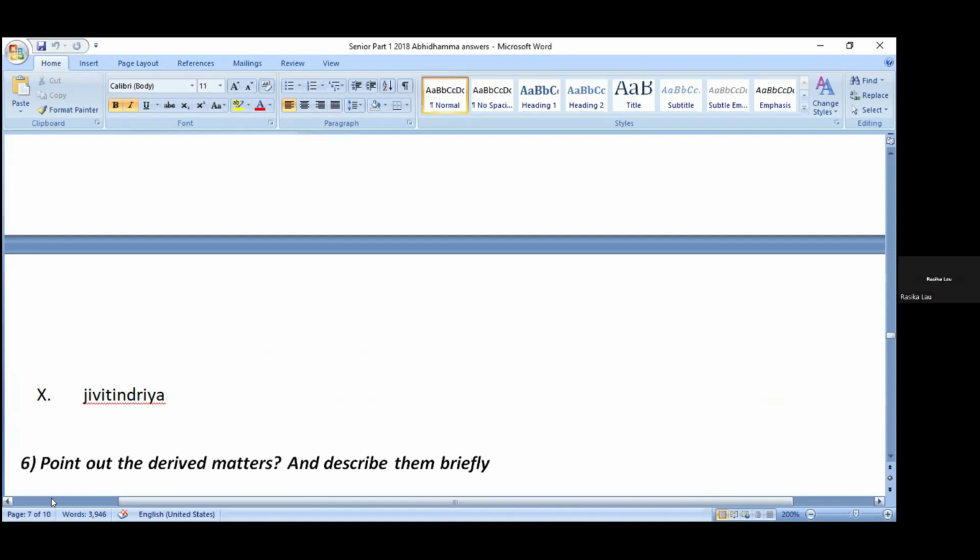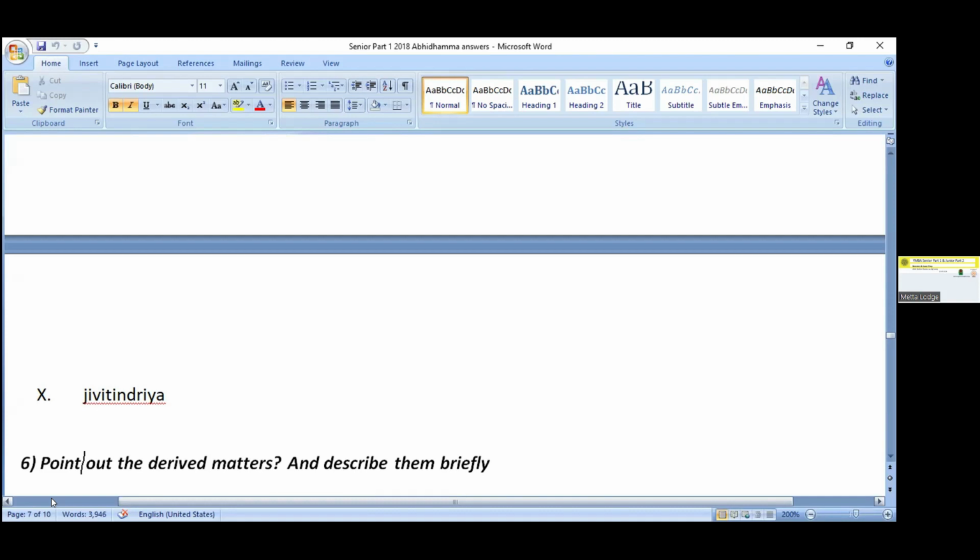Name them. The 24 are divided into many groups. For answering senior part 1, the rupa, the 28 of them all must remember by heart. If you want to pass the exam, you need to remember all the 28. Sure to come out, every time, the first one of question one.